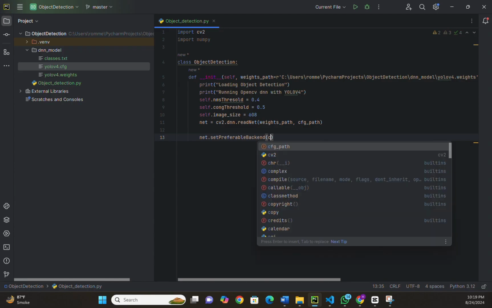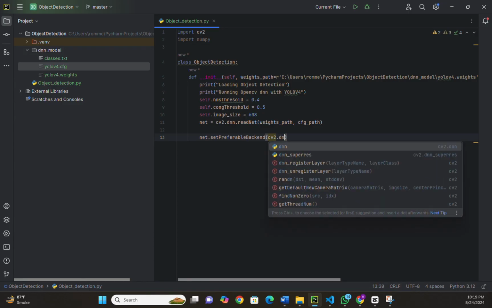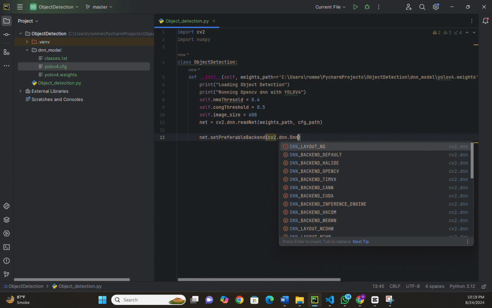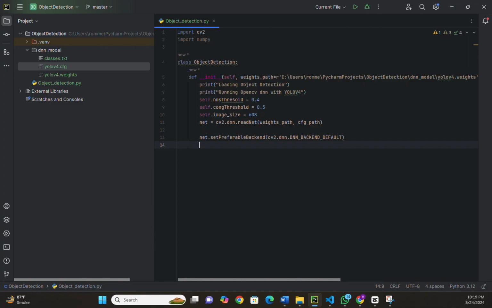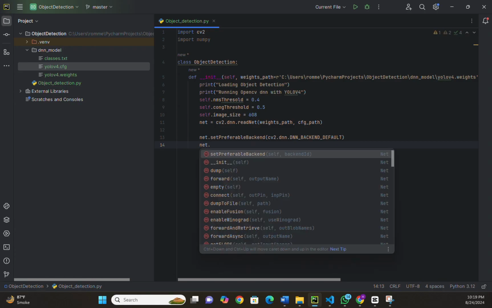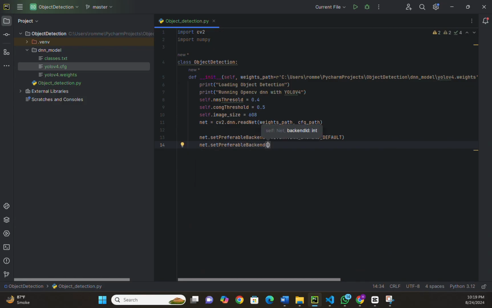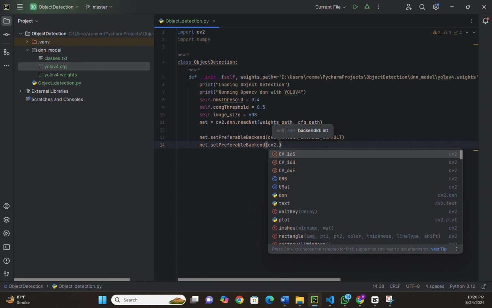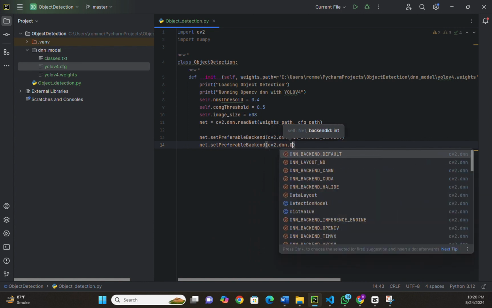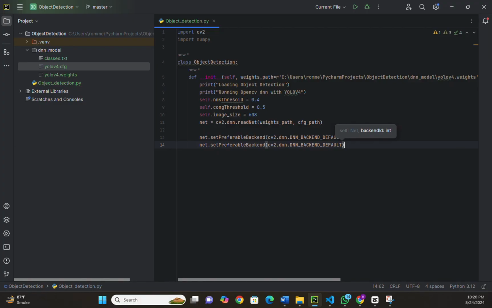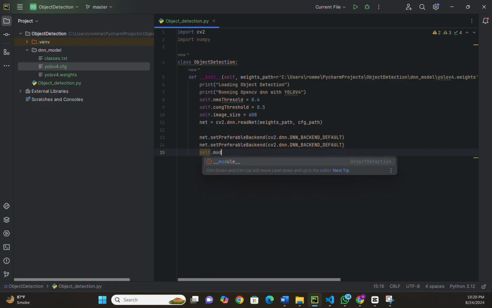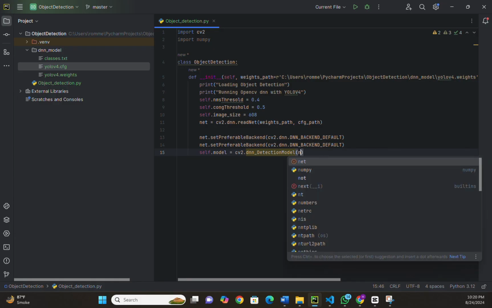This will be cv2.dnn.DNN_BACKEND_DEFAULT, and the preferable target will be net.setPreferableBackend, cv2.dnn.DNN_BACKEND_DEFAULT, and then self.model will be equal to cv2.dnn.DetectionModel, and here comes net.